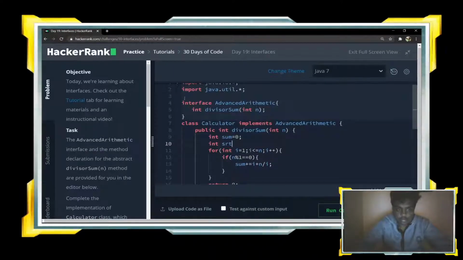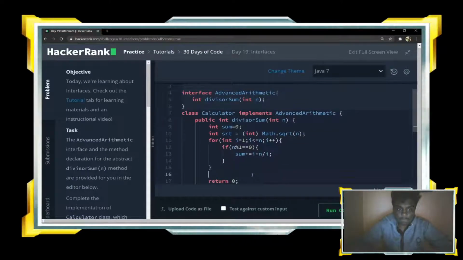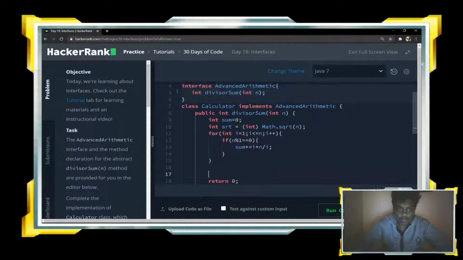Square root equal to int of Math.sqrt of n, square root of n.